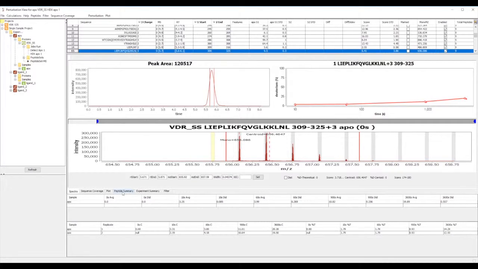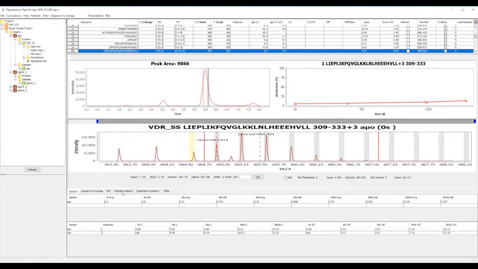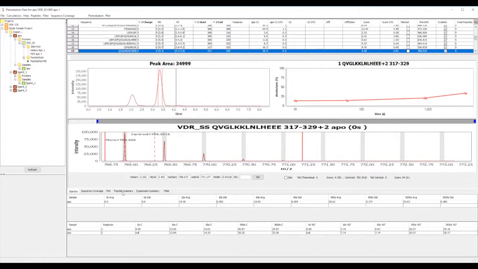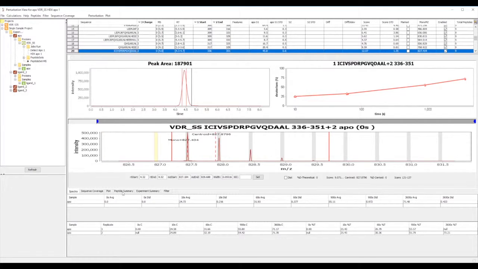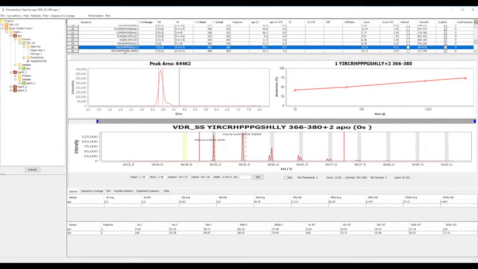Okay, we'll do a quick few checks. These peptide results seem fairly reasonable. Again, most of these features are described in other videos.